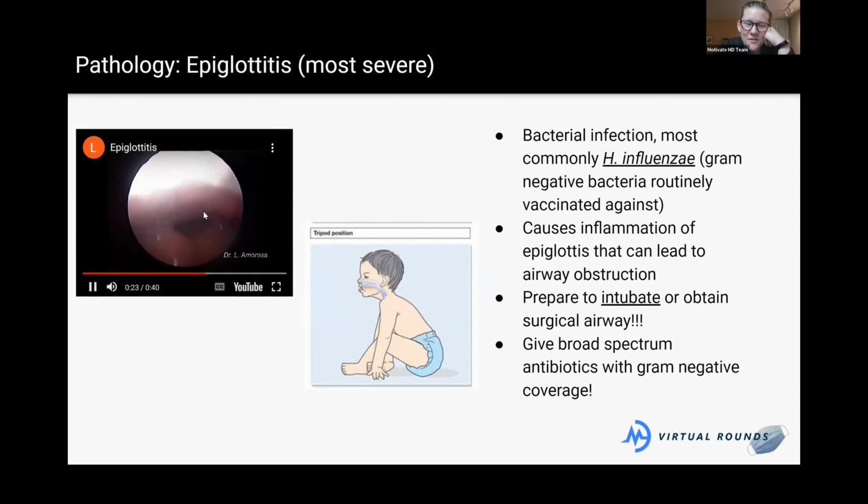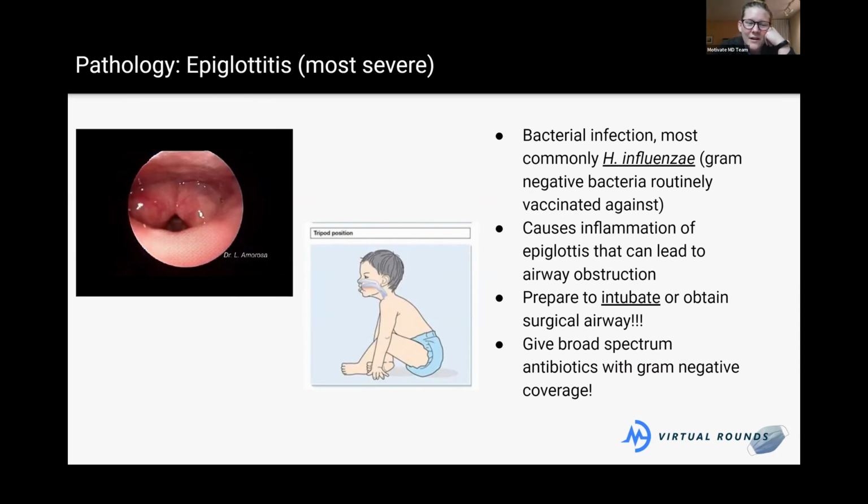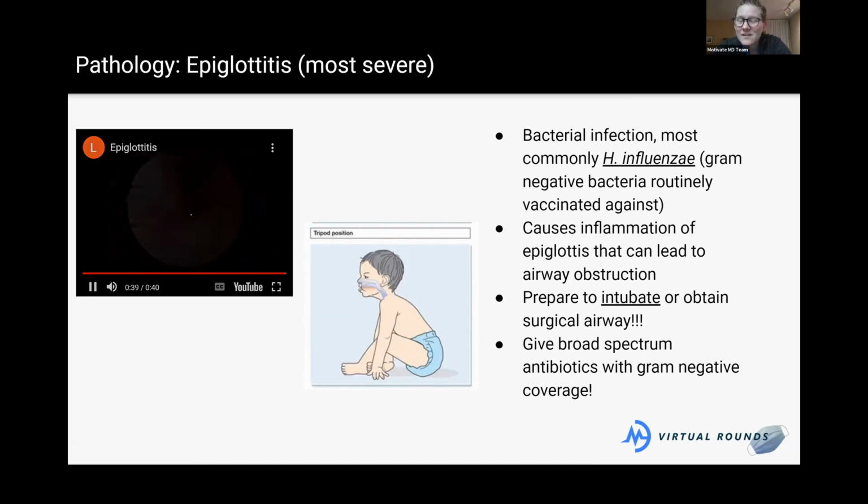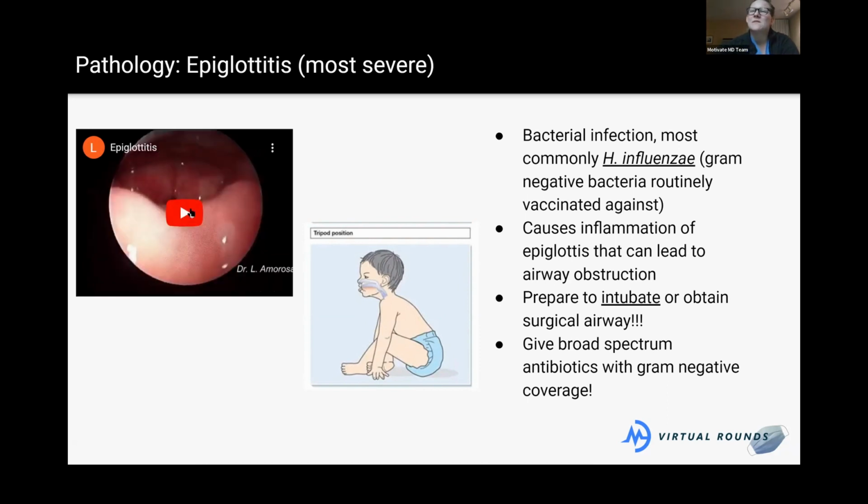Also, this isn't an adult, and not a child who has a lot more control over their breathing and their muscles of respiration. Even though it doesn't look so bad, like maybe you're thinking, oh, there's plenty of room in there, it can continue to get worse. Sometimes kids, even in the span of hours, can deteriorate because it progresses so much faster than a virus does. So if you have a kid who comes in, they're unvaccinated, and in a matter of hours they've gone from totally fine to being in this tripod position, which was the other thing I wanted to point out.